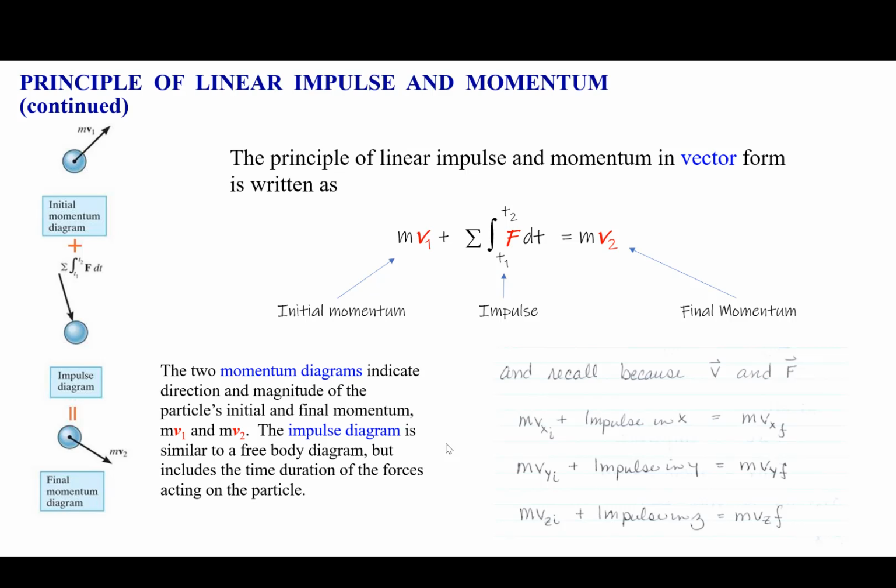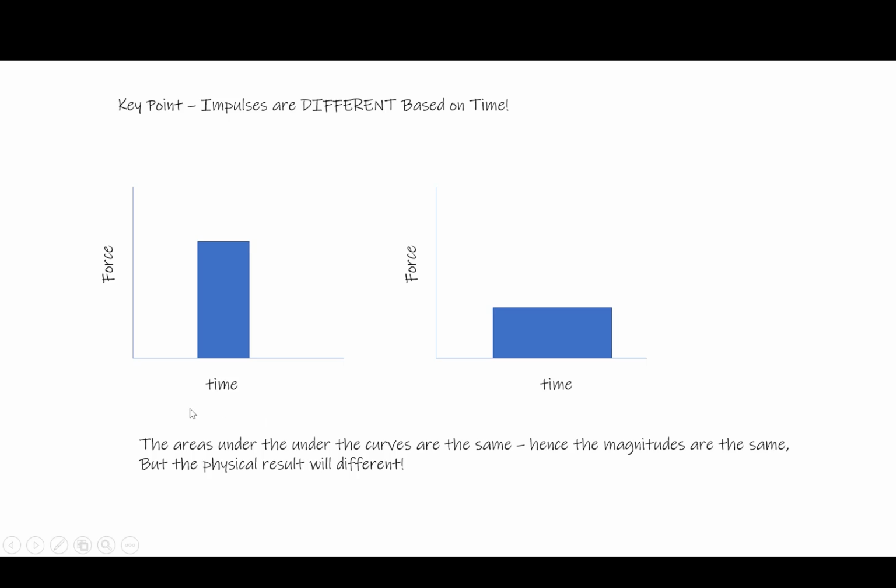We can take it in terms of our various coordinate systems. I can do it in terms of the x coordinate, the y coordinate, and the z coordinate. And so we can really look at this, and because they're vectors, we know that we can write these kinds of things out. But I want to make a key point here: it's not the fact that you're falling off the building, it's the sudden impact at the bottom that kills you.